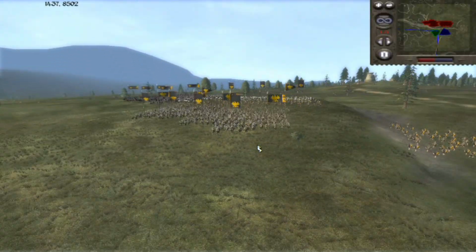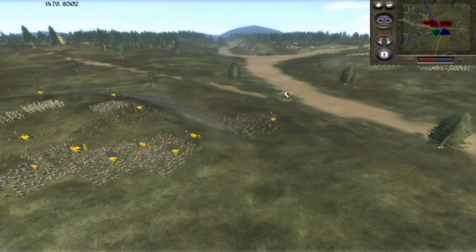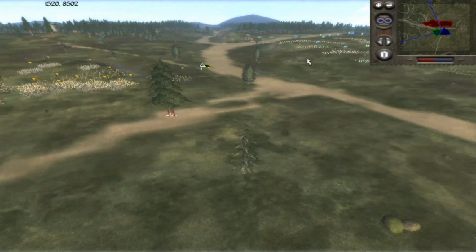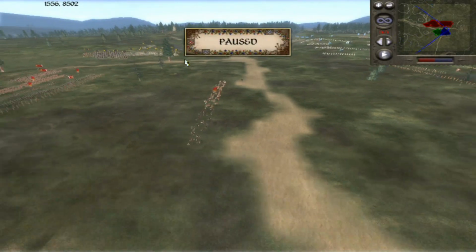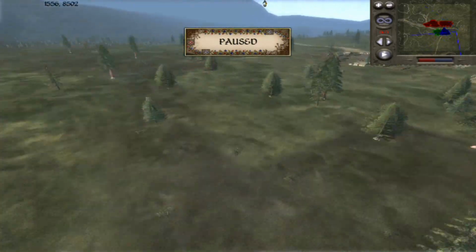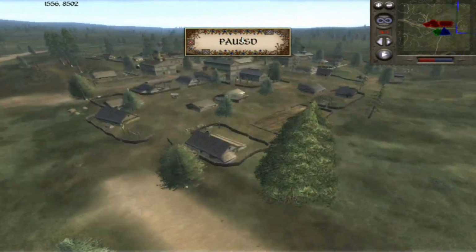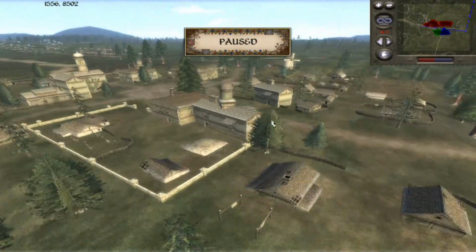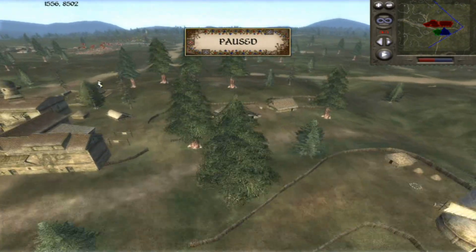Today we have a 2 vs 2 taking place on a great map for multiplayer, Deathtrack. This is a pretty good map because it has a lot of terrain features, valleys, and small hills which you can use to gain a height advantage over your enemy. It has this small little village over here, and it also has this cool little village over here which you can actually have a small little siege in. And of course, who doesn't love windmills?